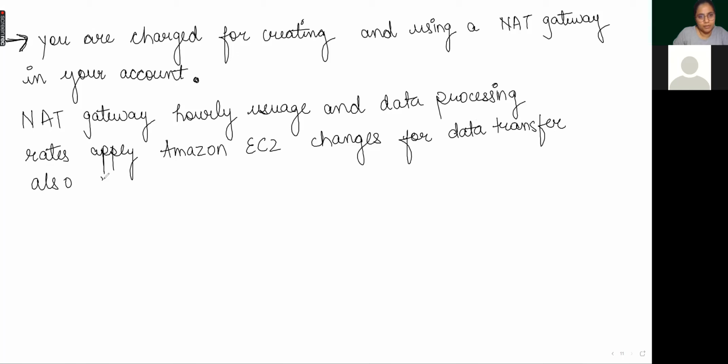Now, whenever you are using the NAT gateway, try to understand this also. Whenever you use a NAT gateway, you are not charged only for the NAT gateway, but in addition you are charged for the EC2 instance also.